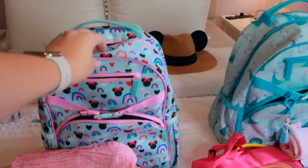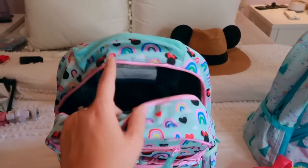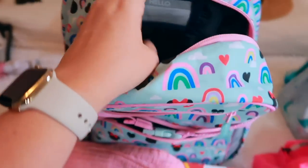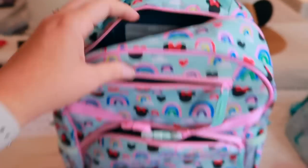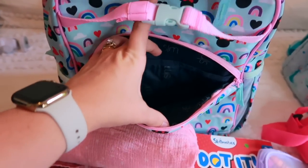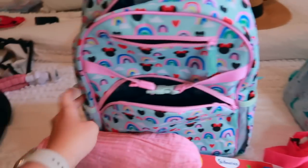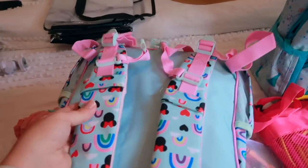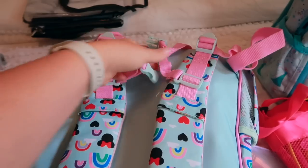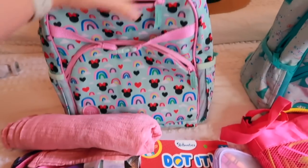But I have their backpacks. This is the toddler size, so it's a smaller size backpack from Simple Modern. They have a lot of room in them. There's a tablet tech pocket in the back, a spot for you to put their name, and a little mini pocket in the front. This larger zipper pocket has a spot for pens and pencils, and then there are a few other pockets as well, including two water bottle pockets on either side. And it's got nice soft padded straps on the back and two buckles here as well, so it helps keep it on them. So you can do that.